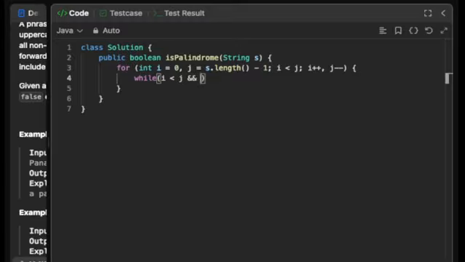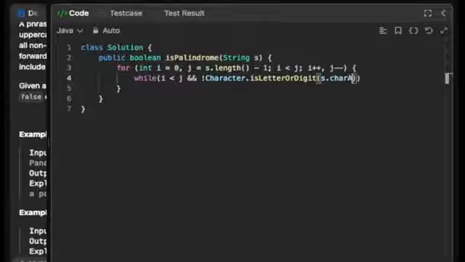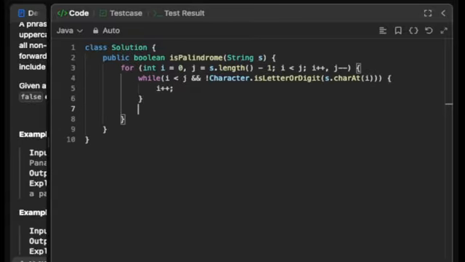So while they're in their correct positions, in Java, we can use our Character class, and we want to know, is this a letter or digit? We'll pass the character for i. And if this is not a valid character, then go ahead and increase our pointer.